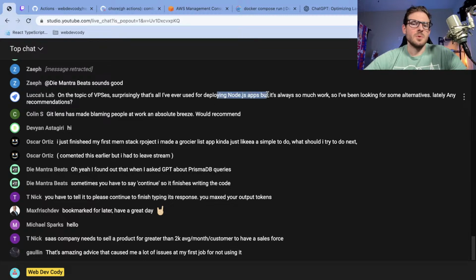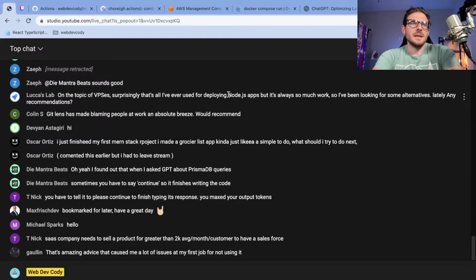The one thing I don't like about deploying Node apps is that you end up having to do a lot of work, like you said. You have to make sure you have some type of system that'll restart your Node app if it crashes. You have to have some type of system that will automatically update the underlying operating system and all of its secure packages to make sure it's up to date and secure, because updates need to happen.